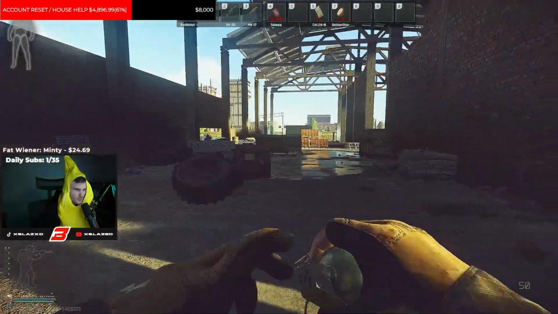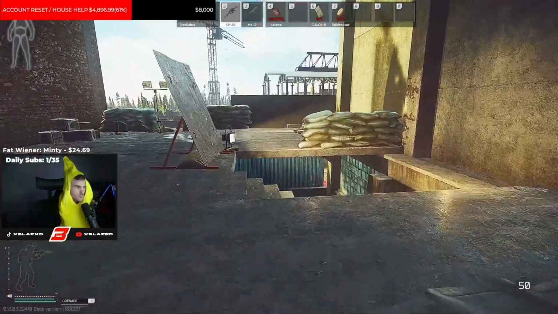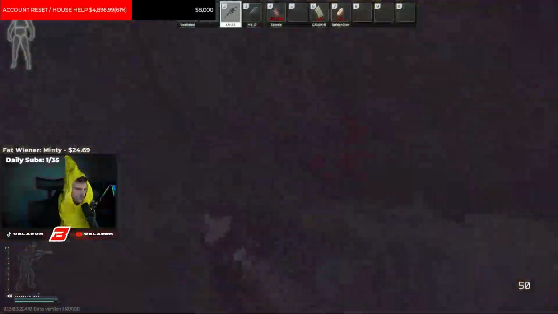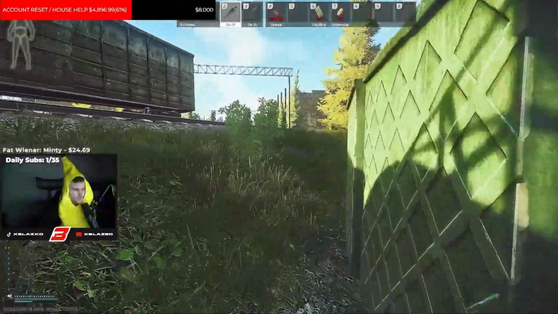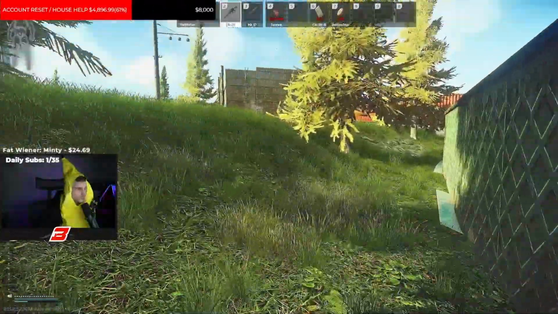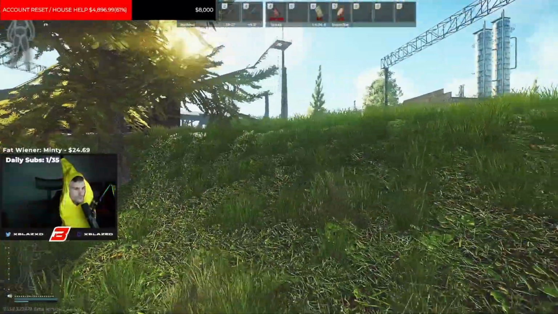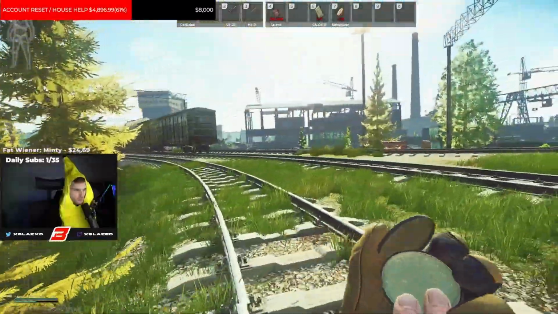Out there holding angles. Weird. I don't know. I guess I'm going to just run straight into Stronghold and we'll see if we can bait them again, I guess, because now they know.